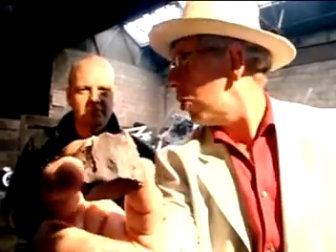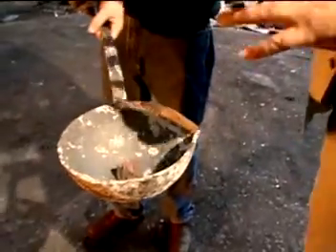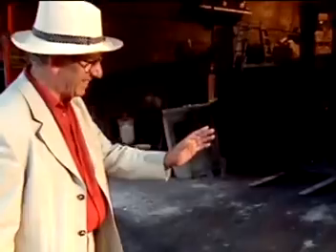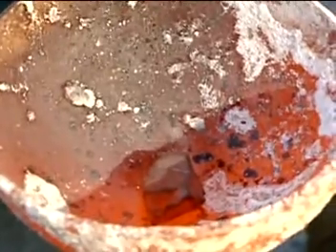I've got this lump of bauxite here — this is the ore, isn't it? Yes. This is the stuff they extract aluminium from. Now, if we put this in the furnace, is it going to melt? I don't think so, no. Can we try it? Certainly. It's a bit warm, isn't it? So that's been in the furnace for about 10–15 minutes, and the bauxite hasn't changed at all — it's still solid, it hasn't melted. So it's going to take a lot more energy than that to get the aluminium out of it. Yeah, that's right.